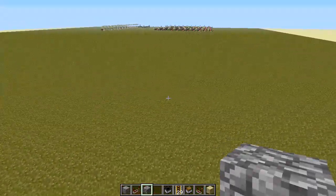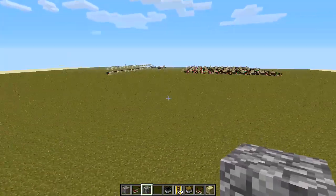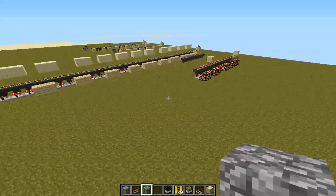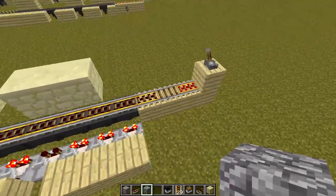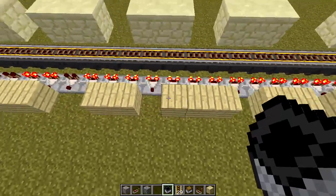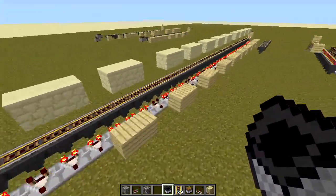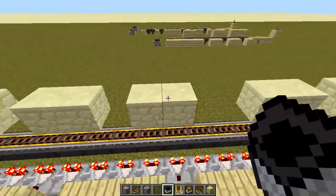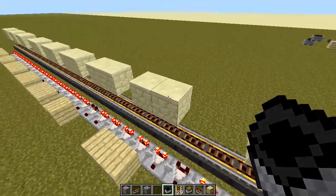There isn't really any way to control that — maybe if you had it hooked up to a daylight detector. But game ticks can be inconsistent depending on what your computer is doing; sometimes it might struggle and then the game has to catch up. I think that's what happened here: when I sent a hopper minecart full of stuff I got a quite odd, irregular pattern. However, on the next test I once again got the 16-block repeating pattern — gap of two, then two on, one off, repeating, then the gap of two and the pattern repeats itself.